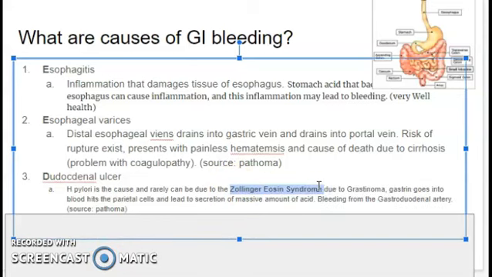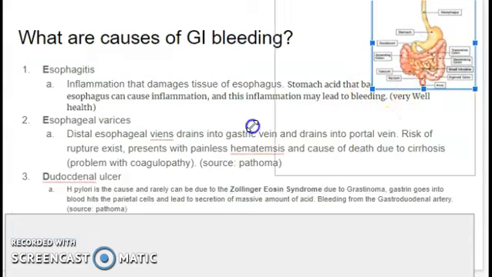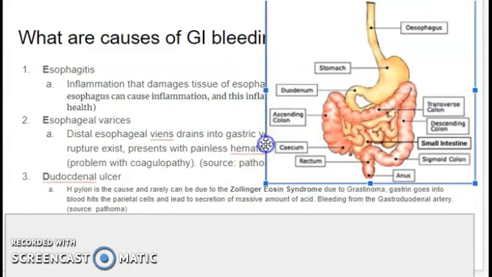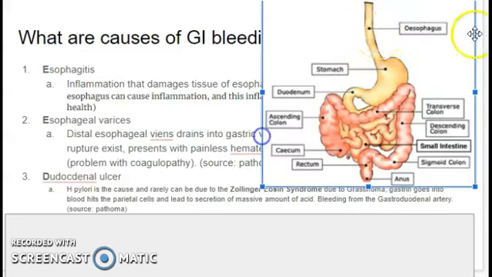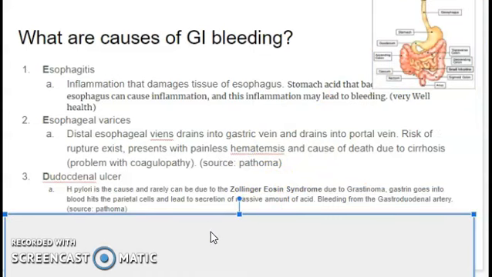So you're getting more gastric secretion. More gastric secretion means more acid secretion. The gastrin hits the parietal cells, so you can imagine you're getting a gastrinoma in your pancreas over here, and the gastrinoma would go and hit the parietal cells over here, and that would cause you to secrete more acid, and that could lead to a massive amount of acid secretion, and that could lead to some sort of bleeding from the gastroduodenal artery and probably running along here.